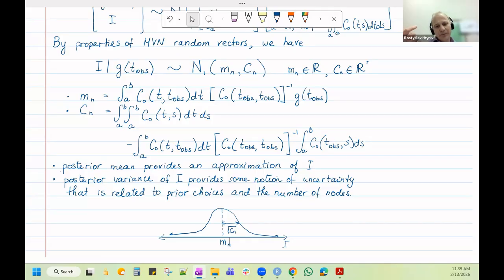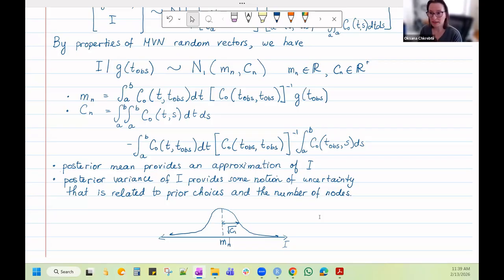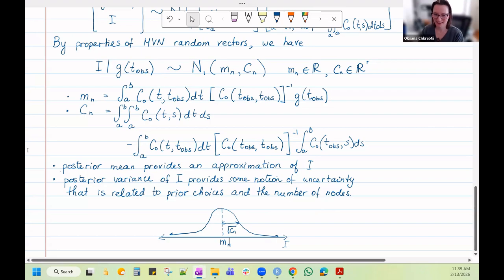So basically, the good approach would be to try to decrease Cn as much as possible with every new point. Yes, exactly. The way to do it is typically to place your next observation in a region of large posterior uncertainty. So that would be like a maximum entropy design or something along these lines. Yeah, thank you.